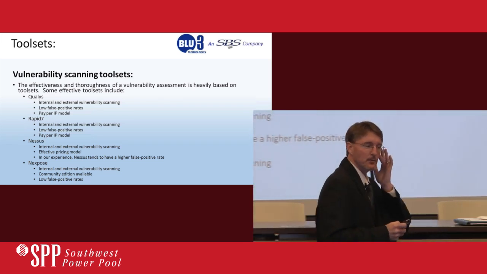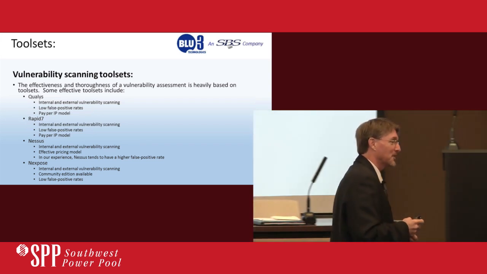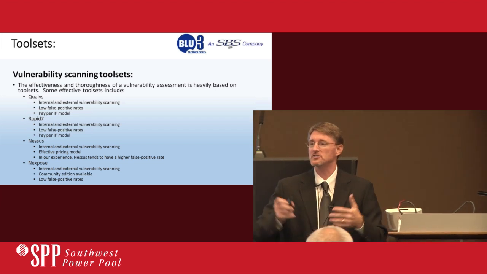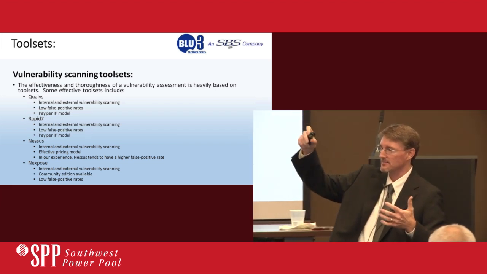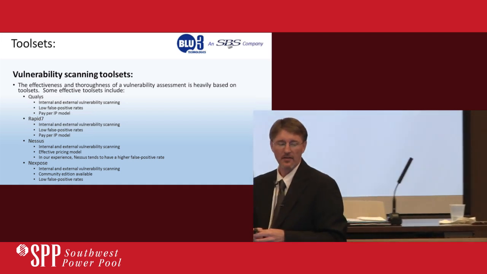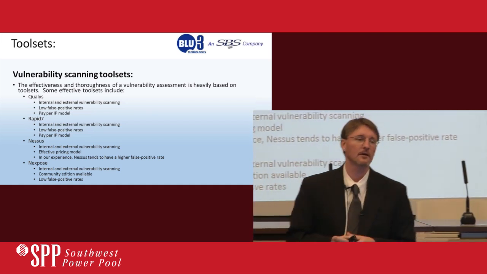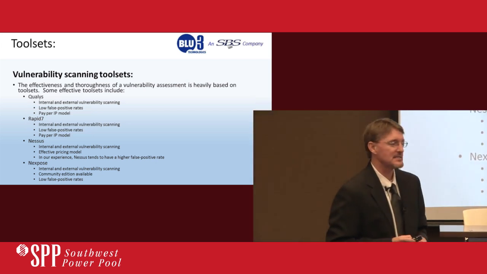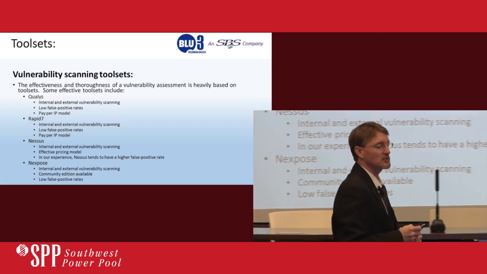One of the issues we've seen with it over the years, and we've dealt with it a lot, is that they have a pay per IP model. Each time you scan an IP, it takes an IP away from your account, and you've got to continually buy more. That is not the case with the third bullet point, which is Nessus. Most all of us here have probably heard of Nessus. It was mentioned as well in a presentation earlier.